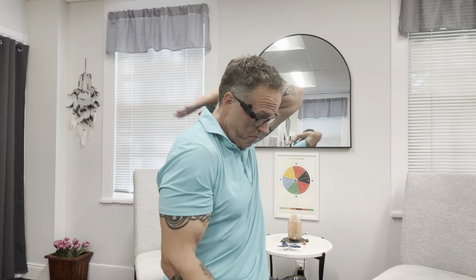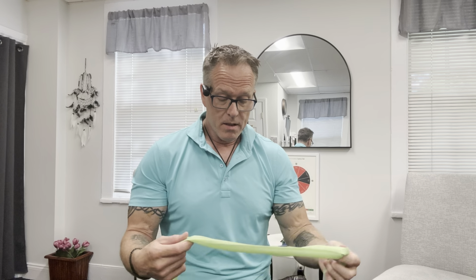What if it doesn't? Well, then you can feel something down in here in your stomach region. You can feel it behind here in your thorax, the middle of your spine. Oh, and you're definitely going to feel it up in here. So, what can you do about that?